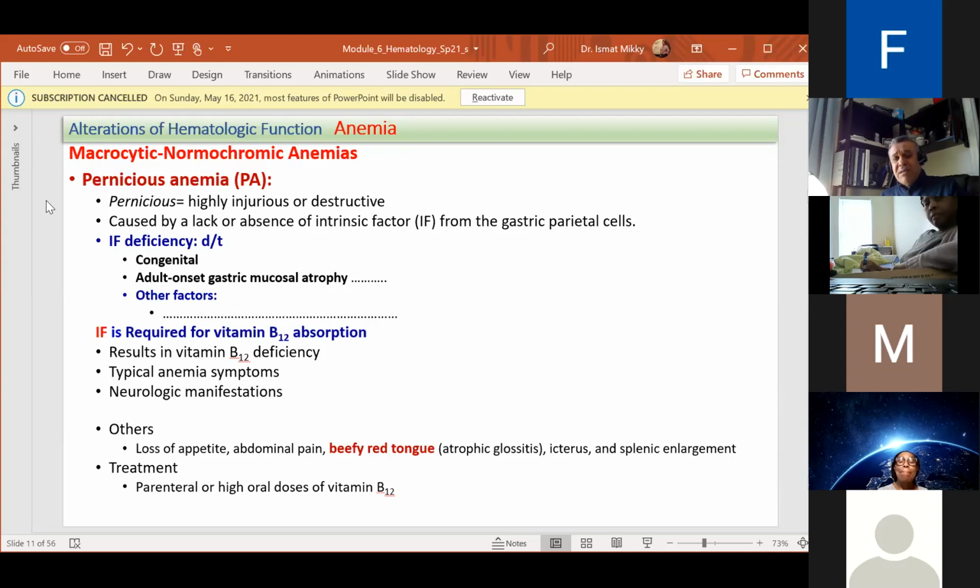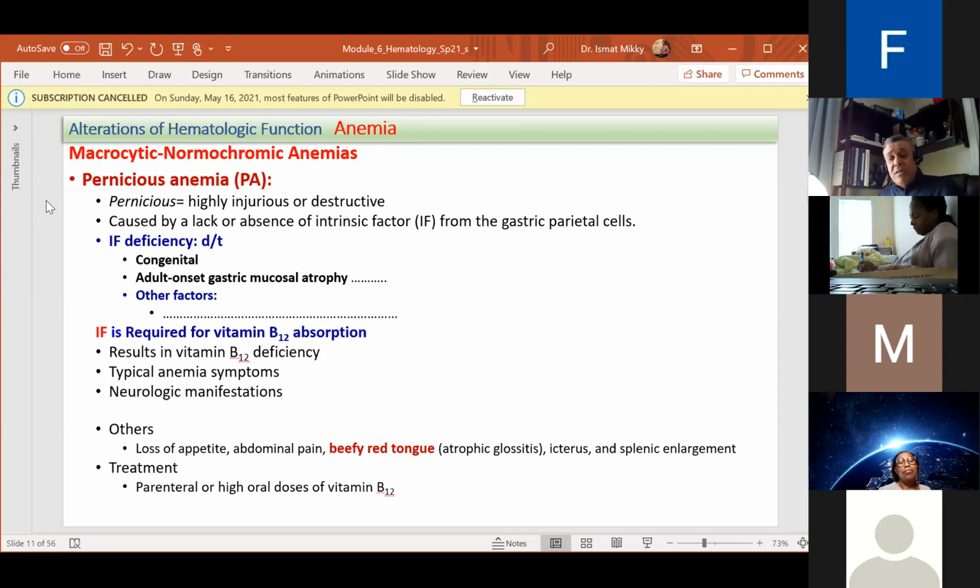You need a specific factor. So in the absence of that factor, vitamin B12, if taken PO, is not going to be absorbed. It will result in no benefit if you take it PO in the absence of that factor. Which factor is that? Intrinsic factor. The intrinsic factor is significant for the absorption of vitamin B12. So this is called pernicious anemia, which is the absence of intrinsic factor.